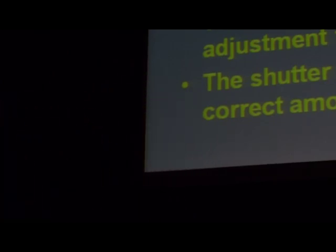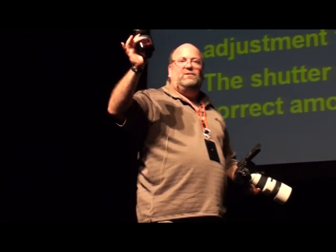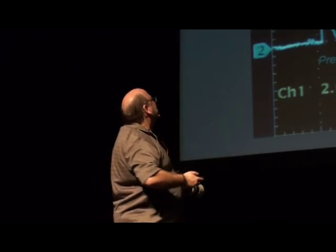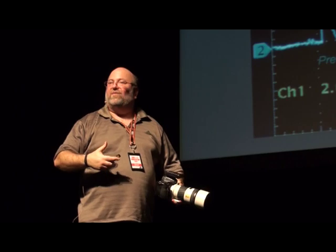The Morse code can be picked up by this flash over here, which is set to wireless mode. See a red light flashing? That means this flash is ready to receive commands from the pop-up flash. This is amazing. And the reason why this is so good — all this technology is here to make it easy for you; you don't have to think about this. All you have to do is just place your wireless flash any distance away from your subject, and the camera will automatically calculate the right amount of light to put out.